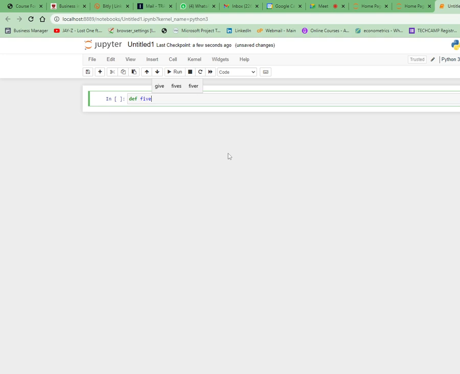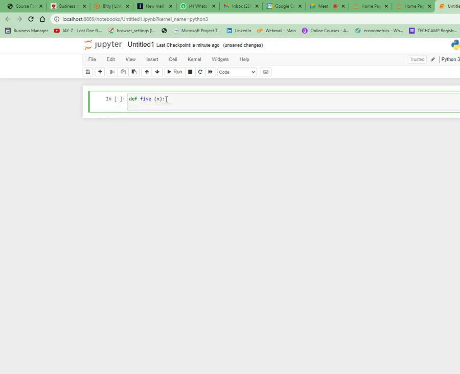So that's the name of the function that I want, and I want the function 5 to be a function with the parameter x. So within the bracket, I can have x. That means x can take any argument. I've already defined my function, and you realize I will have to separate that block by now having an indent.